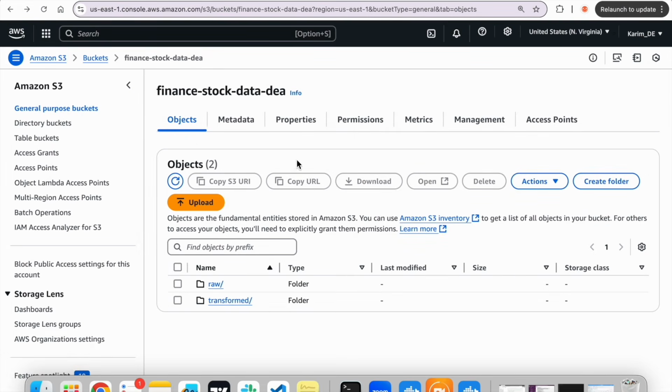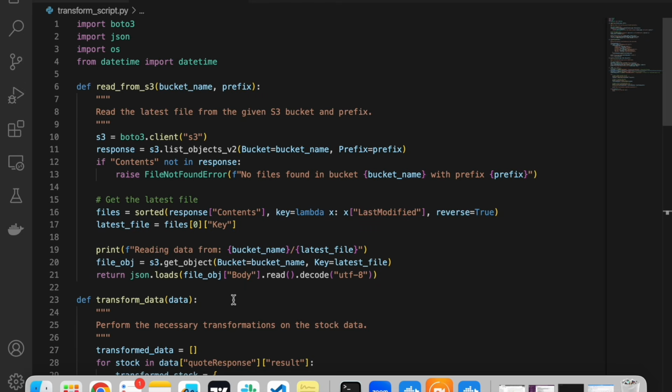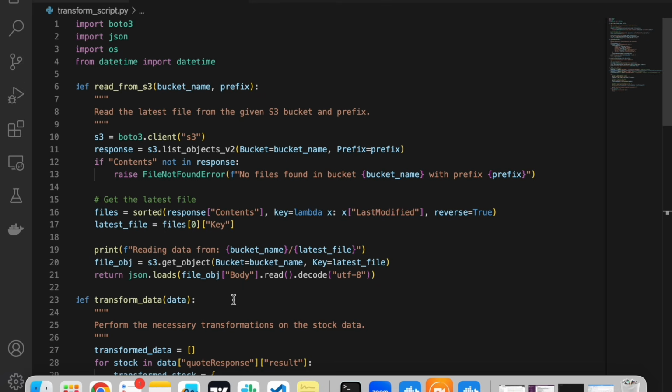Let me take you to AWS. Now this is our bucket which we were using for this particular project. Now we somehow bring the data using our script into the raw folder. How are we moving our data into the transform folder after validating and extracting only the information that we want? For that we will be using a transform script. Let me go through this script. We will provide all the details of the script to you in your project resources.